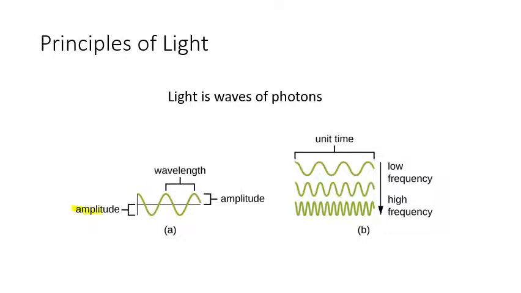So the amplitude here is the height of the wave, right? So the amplitude is how tall that wave can get. The wavelength is the actual length between peaks of the wave. So between this peak here and this peak here, that's going to be our wavelength. The more wavelengths you have per unit time, so if we're adding time into the equation, then we can talk about frequency. So frequency is when you have a lot of wavelengths in a short amount of time versus a small amount of wavelengths in that same amount of time.